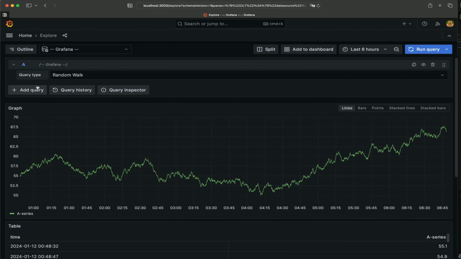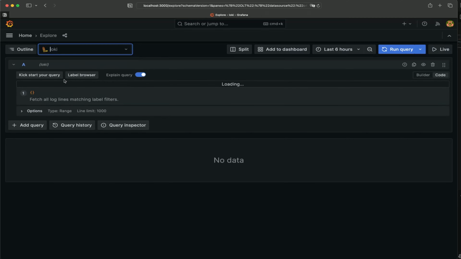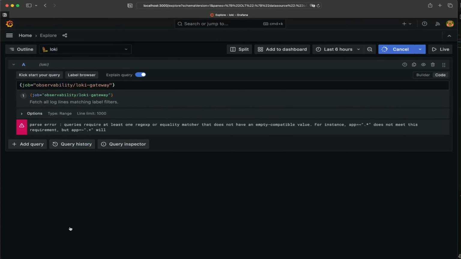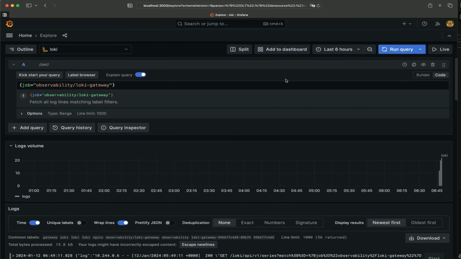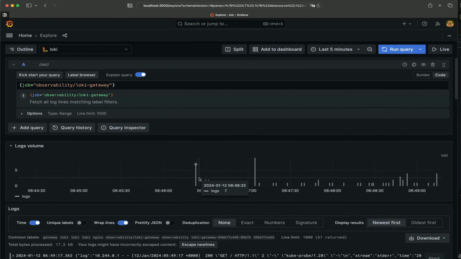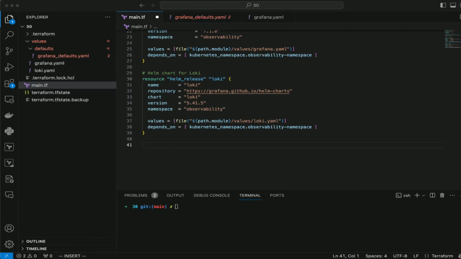already there in Loki. By default, Loki monitors itself, so we have the 3 jobs related to Loki along with its pods. Here we have this view that shows a graph representing the number of logs at each point of time. Below, we have the list of the actual logs.